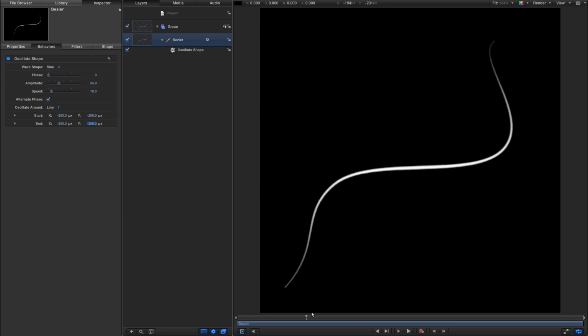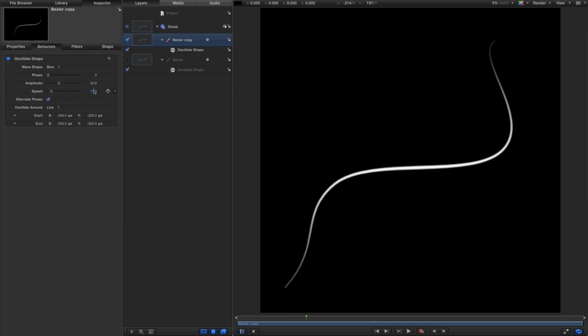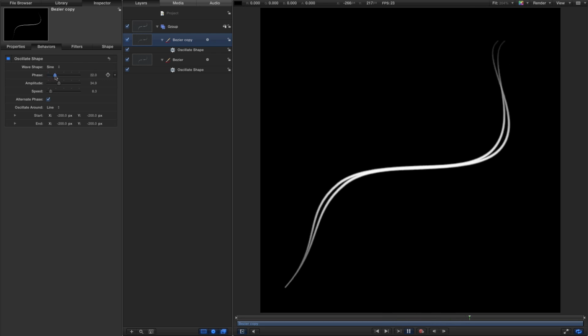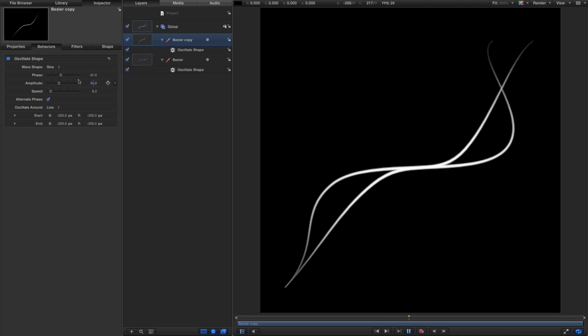So what I want is 2 instances of this. Now we've got it all set up, so I'm going to right click, duplicate, and let's turn off the first one, come to the behavior, and I think what I'll do is just change the speed, and I'll go for something like 8.3, just to be randomly different from the first one. And let's turn on the first instance and let's see them both together, and then let's just adjust the phase so that's doing something a little bit different, something like that.